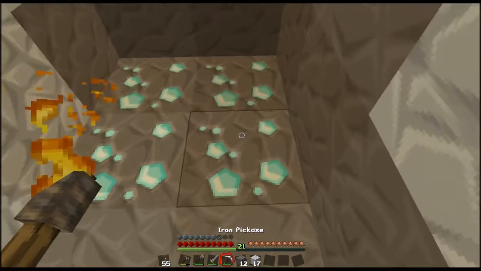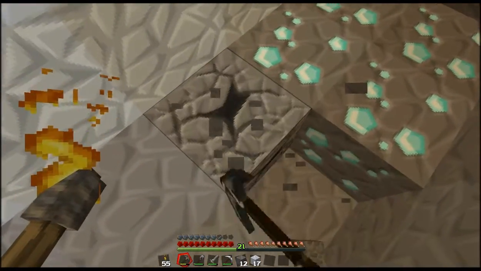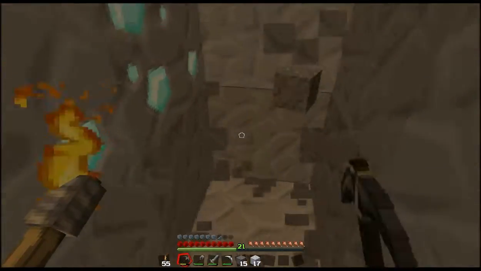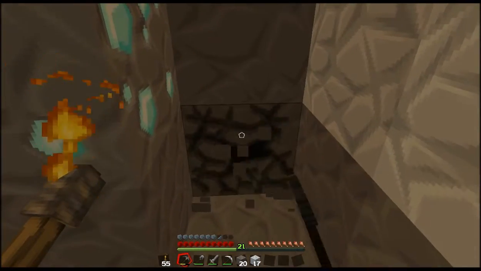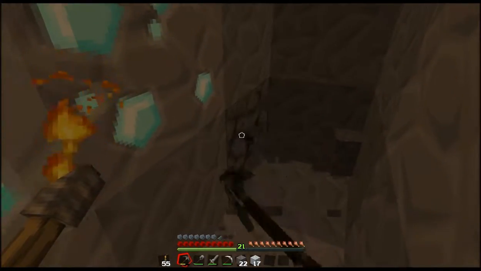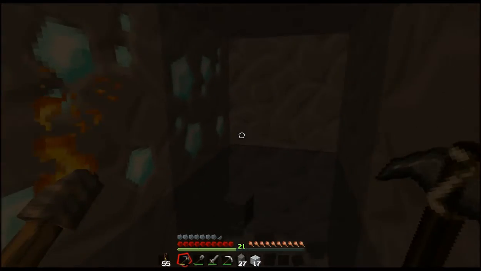Oh, wait. We don't want to dig these out just yet. We want to make sure we don't have any lava that's going to take them from us or kill us. So let's dig out around the blocks, because lava won't hurt them while they're still there. But once they drop the diamond, we could possibly lose them if there is some lava. So I always suggest doing this, and this also tells you how many you have. So it looks like we're going to get about four.